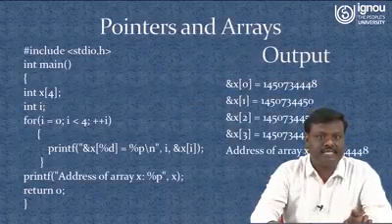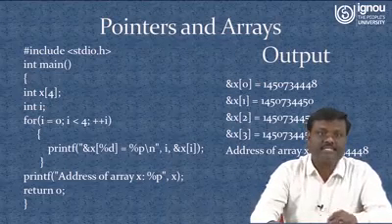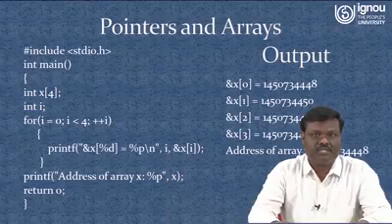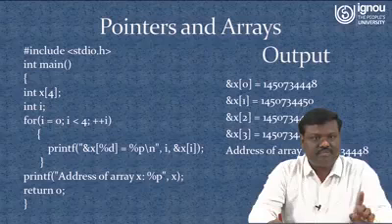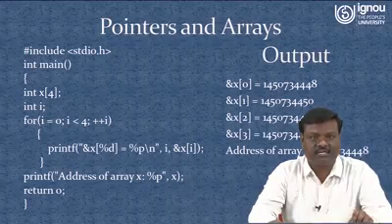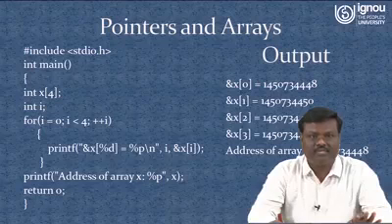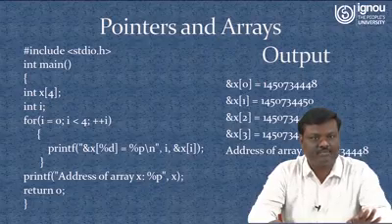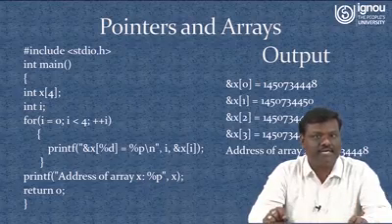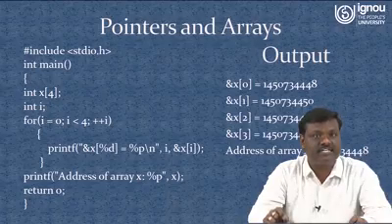Then comes pointers and arrays. Pointers and arrays we use very much in programming. Here I have written one simple program. You can see x of 4, that is an integer array of size 4, and then a simple variable i, an integer variable. For i equal to 0, i less than 4, plus plus i, here I wish to capture the addresses where x of 0, x of 1, x of 2 and x of 3 are stored.